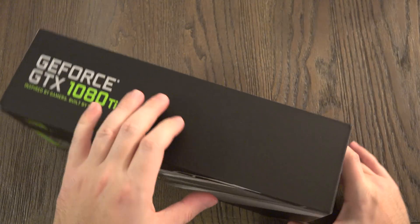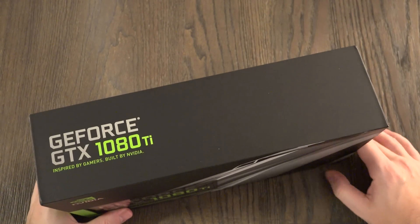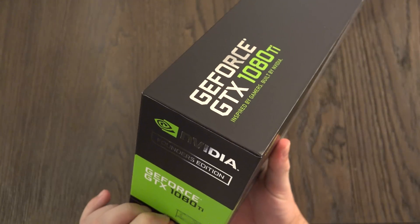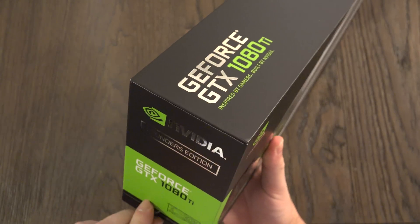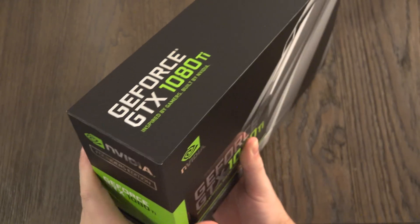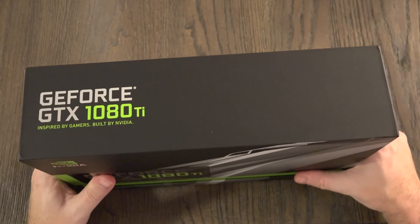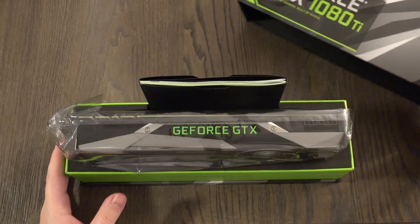When you talk about performance, getting essentially what I had — I'm going to have to open this on the other side as well. Love unboxings. But essentially the same performance as the $1,300 Titan X, here at $699. Another thing to point out is that you're going to be able to get non-reference or non-Founders Edition versions of this card, which I think many of you will be happy about. That was something you could not do with the Titan X, and it's only one gig less of RAM than the Titan X — so that is really impressive.